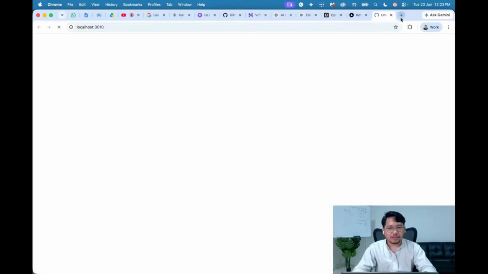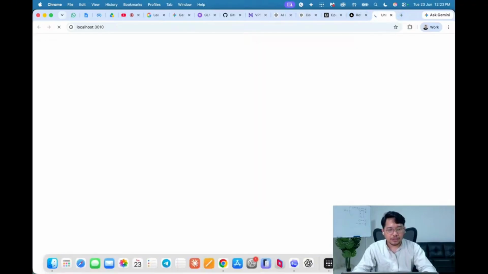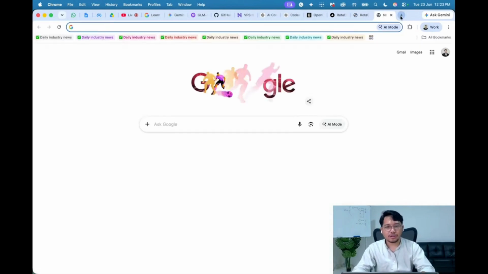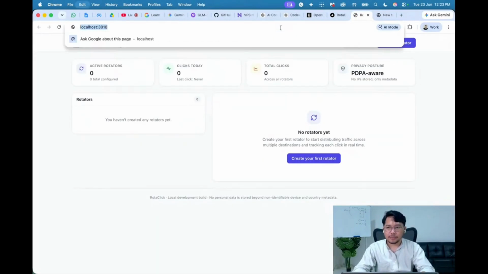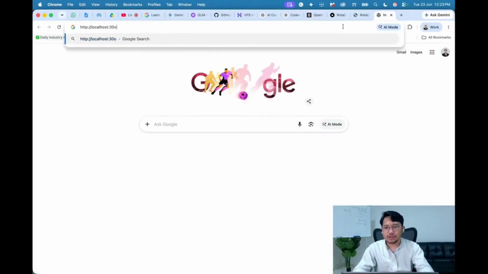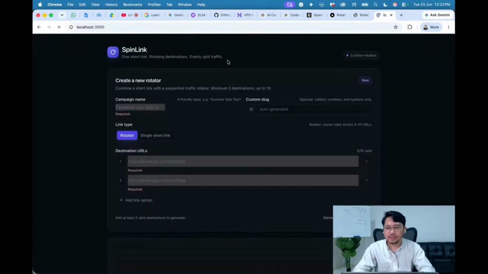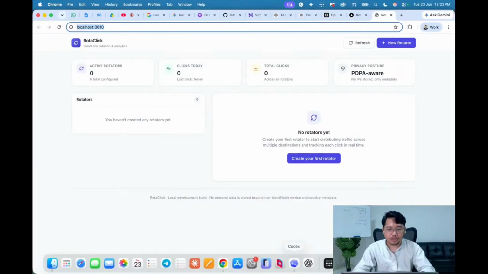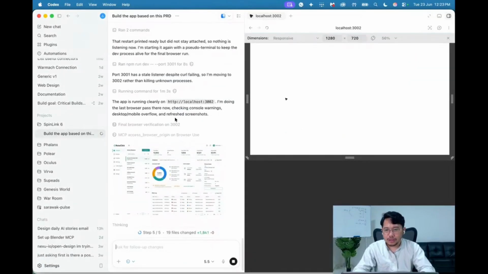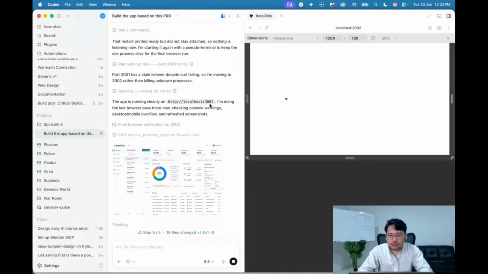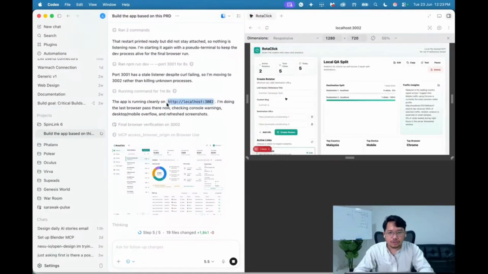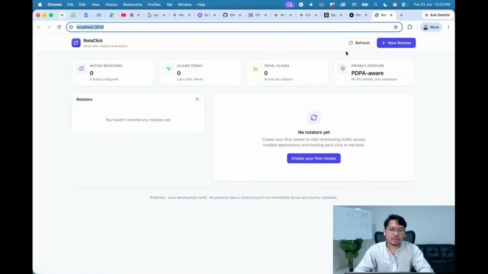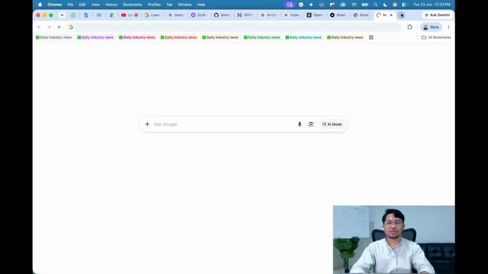Okay, let me see. They're still open. Okay, so this is by Minimax. Maybe let's also run one more. I think 3000 is by GPT. No, 3001 was the previous app that I built. Let me check which port GPT actually runs on, or we're just gonna wait. Running on 3002. Okay, yeah, 3002. So over here you can see also 3002. So let's see which one works best.